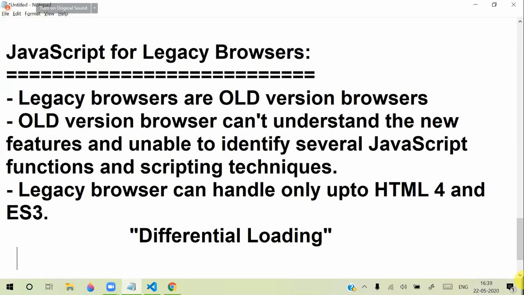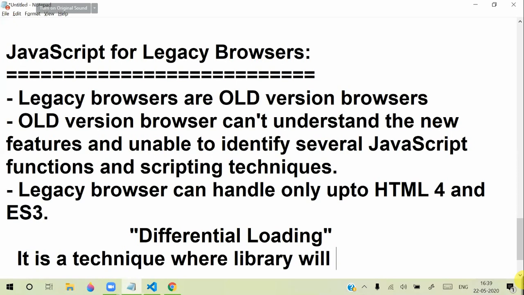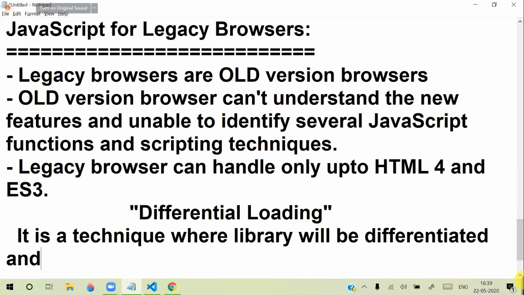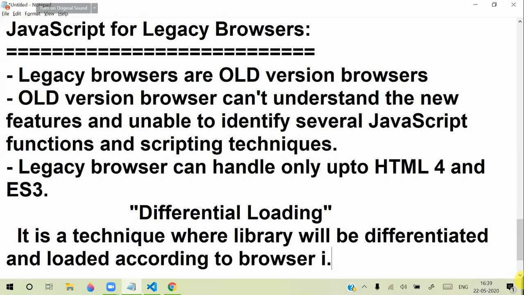So differential loading is nothing but a technique where the library will be differentiated and loaded according to this legacy and modern.